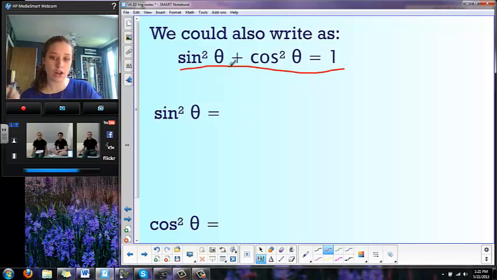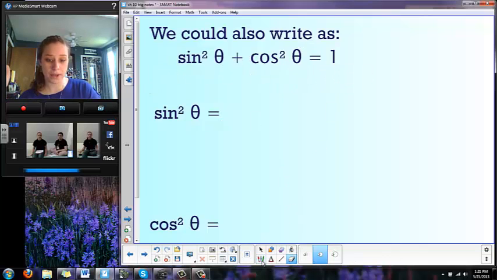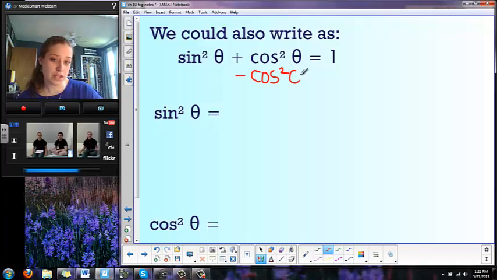So how could I solve that equation right there for sine squared theta so that I could get it all by itself? If I want to get sine squared theta by itself, all I would have to do is subtract cosine squared theta from both sides, which is pretty easy. I mean, we're just treating this like a normal equation. It looks a little bit complicated because you're using trig values, but it's really not that bad. It still follows the same laws of algebra. Okay, so these are gone. So on the left-hand side, we just have sine squared theta, and on the right, we have 1 minus cosine squared theta.